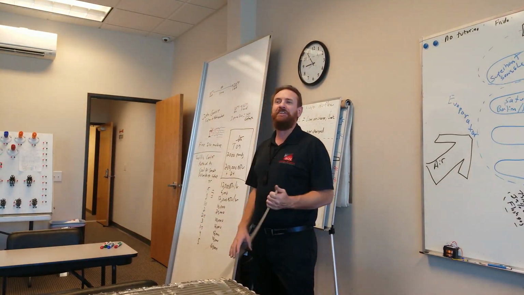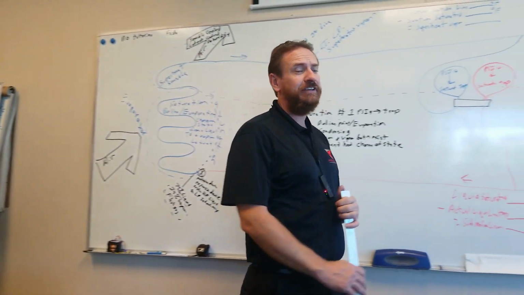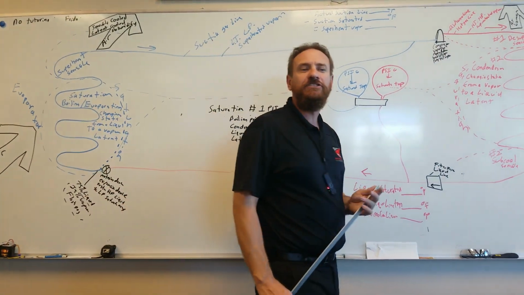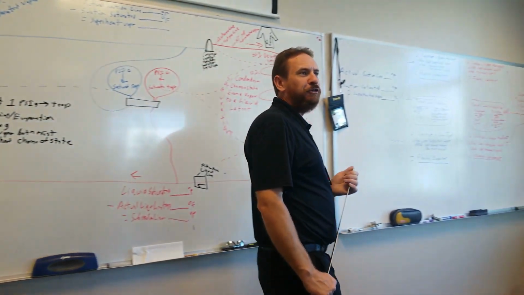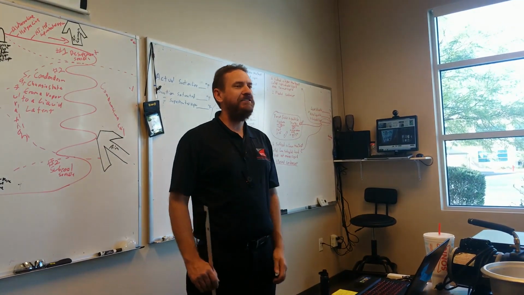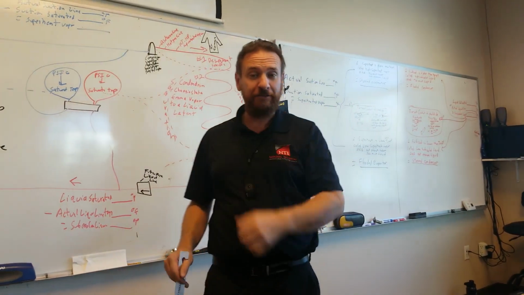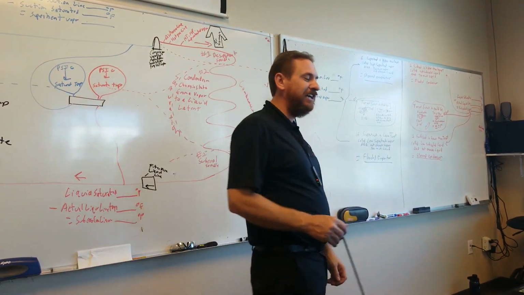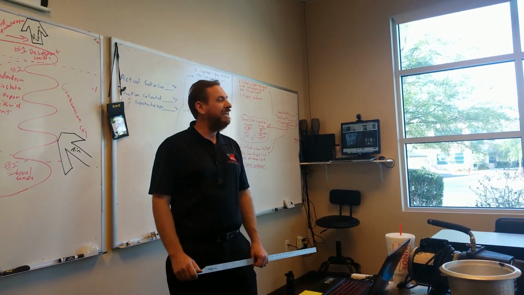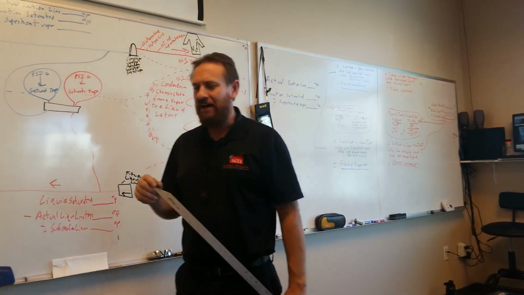Plus, how many people live in the house? Some houses only have a few people living there. Some houses have extended families living in there. There's lots of people, lots of body heat. How many kitchens are there in the house? How many bathrooms are there in the house? Of those bathrooms, what's the size of those bathrooms? Are they full bathrooms, partial bathrooms? What kind of showers do they have? What kind of ventilation is set up in that bathroom? Computers. How many computers are there going to be in that house? Because computers put out a tremendous amount of heat.